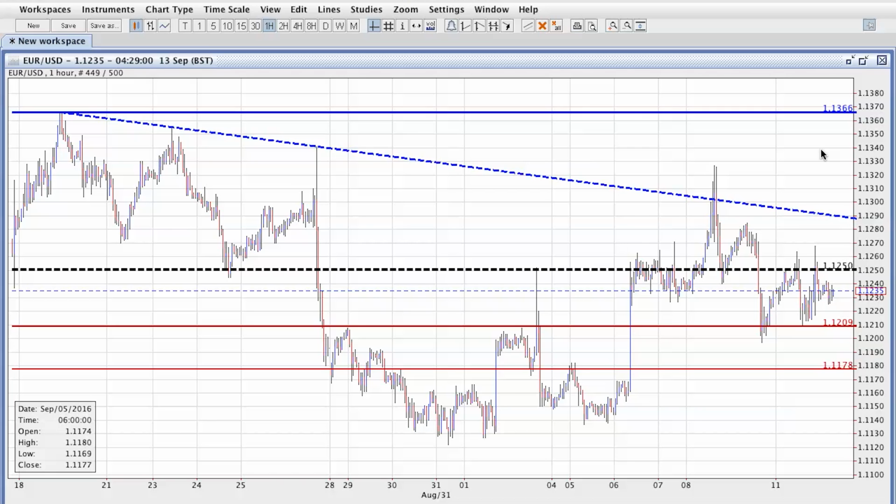And if you have a look at the pattern, I think on the 1 hour chart it's starting to look like an inverse head and shoulders, and we may see a break upwards. But of course we do have the Federal Reserve very close. I believe that at some point next week we will see the speech from Janet Yellen, and that will really move the euro dollar depending on whether we have a rate hike or not in September, and that may be what the euro is waiting for.